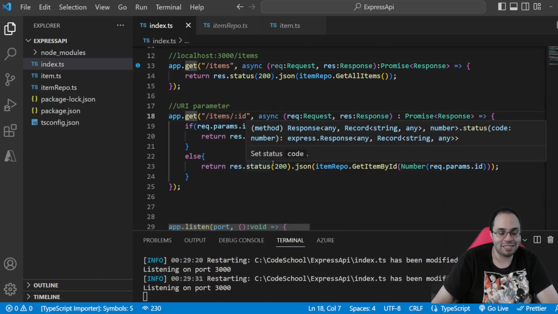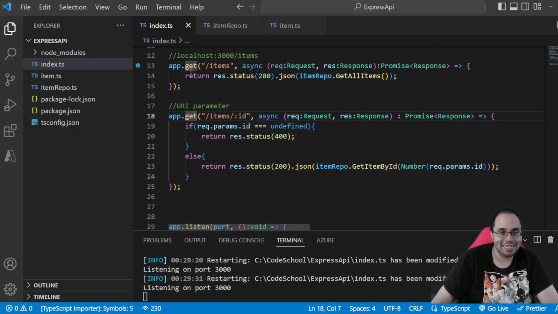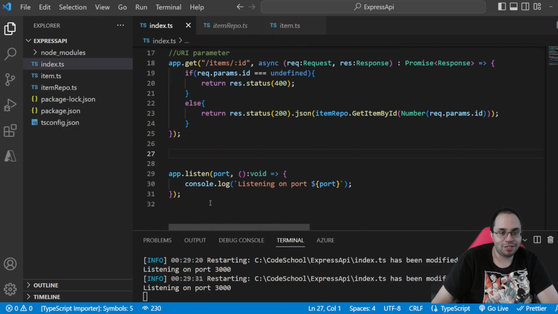Remember, it's from the perspective of the client, the person using our API. They're basically saying, hey, I'd like to get information, like to get all the items or get an item by its ID. Now this is different. A post is where the client is sending us information. So we are expecting information from the client. We'll go into how all that works, but that's the difference. Post means they're sending us information.